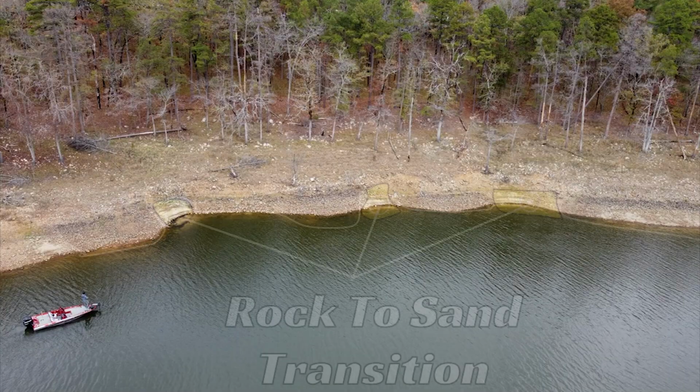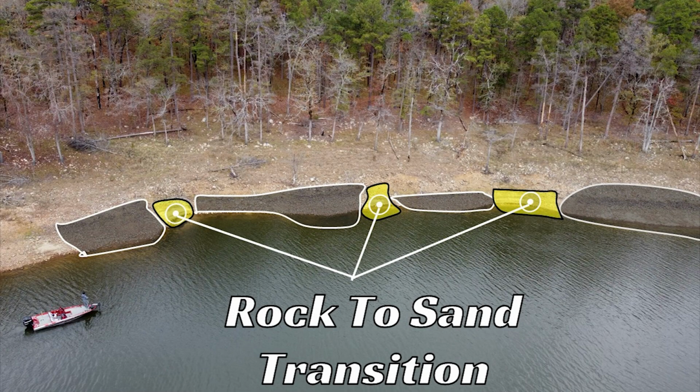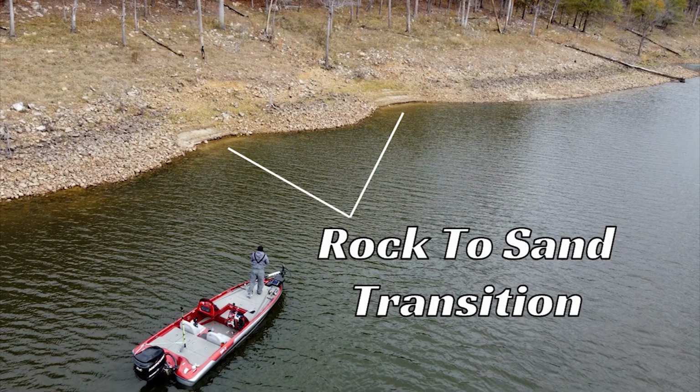I'm about to talk first about a post-frontal situation, which happens in the fall time of the year before we get to the winter. With that, I'm going to go to shallow water patterns, and then the offshore patterns as well. I've got some on-the-water footage and action for you from the shallow water section. When I get to the end of the video, we will talk about the offshore stuff just from me talking, and how I've done on some trips.